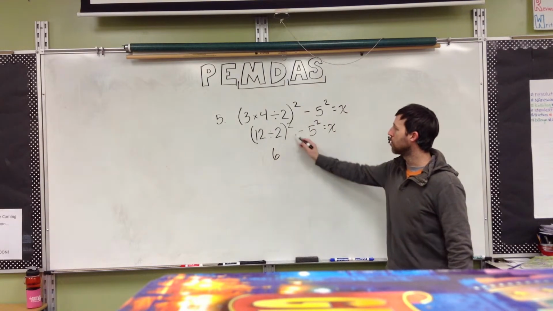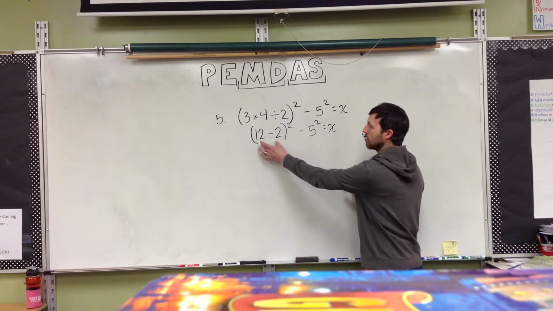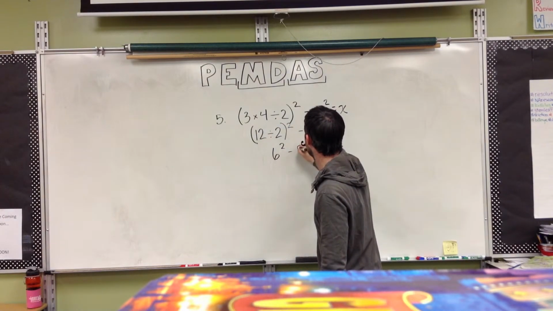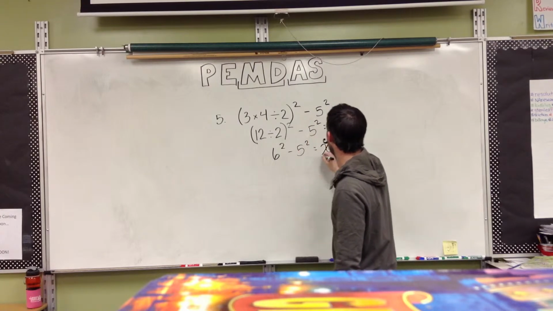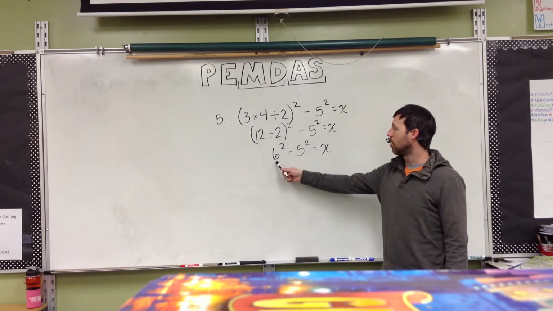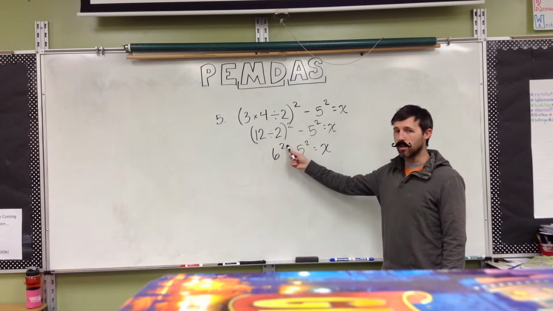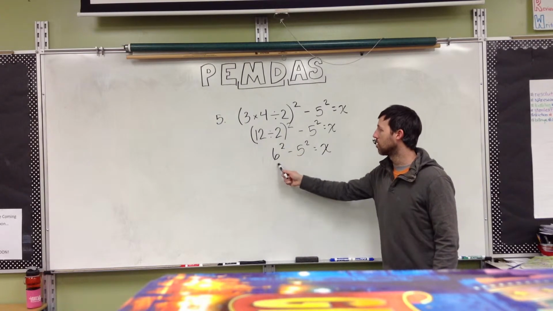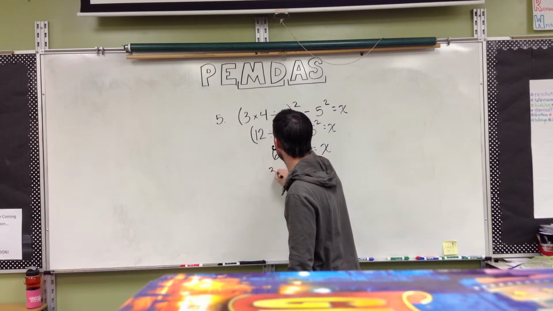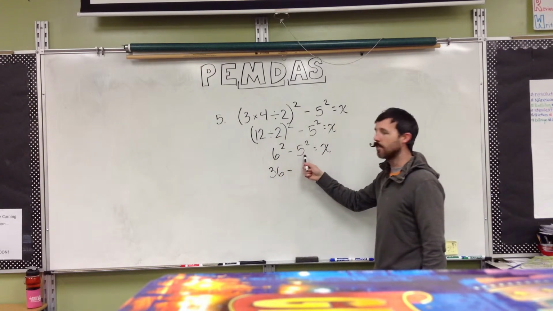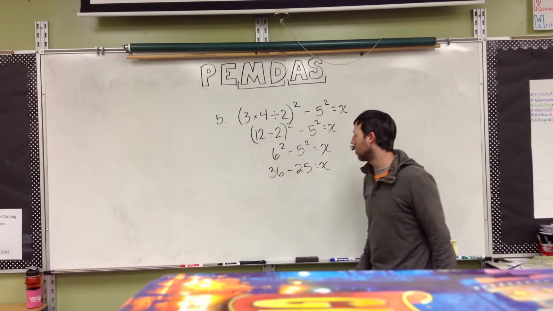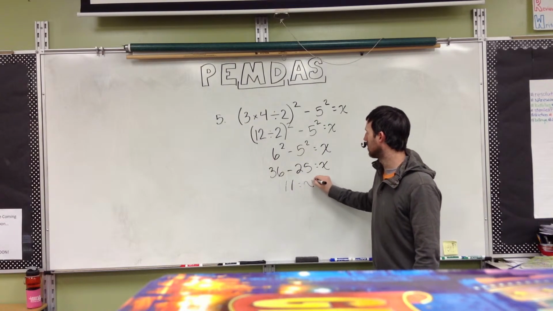And now, here's where we bring this exponent down. Whatever we get as our answer on the inside, now takes on that exponent that we had on the outside of the parentheses. So now all we do is we have two simple exponents with a subtraction symbol in between. So 6 squared, not 6 times 2. Don't write 12 and don't write 10 right here. It's 6 times 6, which is 36, minus 5 times 5, which is 25. Therefore, we know that x equals 11.